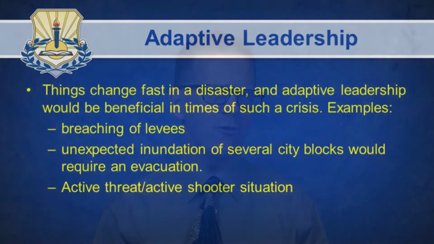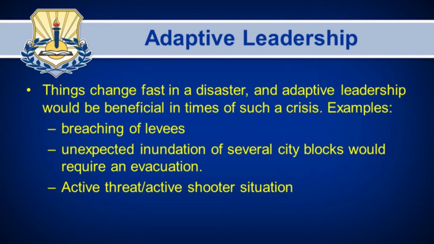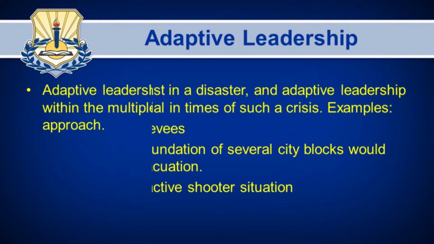So things change fast in a disaster. You can look at things in crisis from the current pandemic that we have, or breaching of levees and inundation of city blocks, as well as the active threat, active shooter situations that we are so commonly well aware of here in the United States.